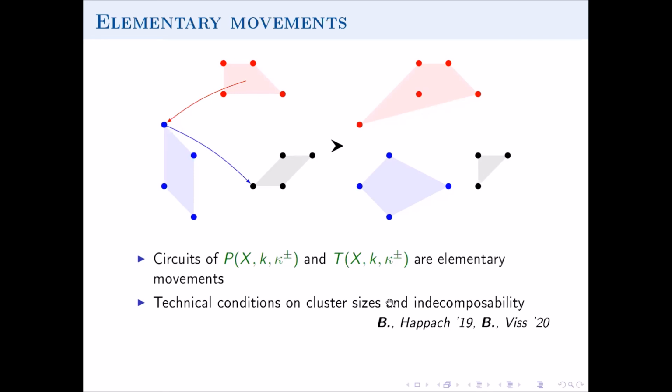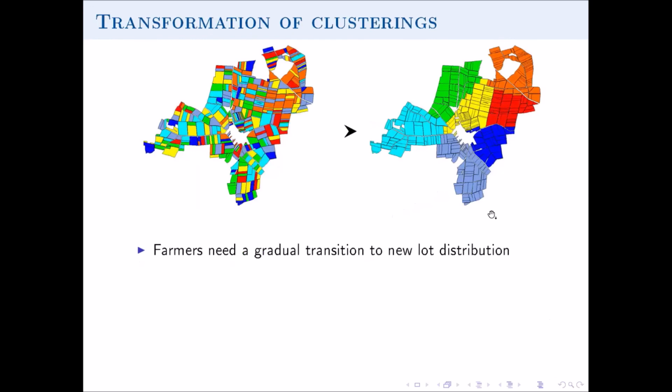So the edges of a partition polytope are those elementary movements that only work on the items on the cell's boundary. Now, there's a really nice characterization. It does not mean that it's easy to find those. And that's why we're currently working on different ways of approximating this inner cone. So for example, by finding the convex hull of the clusters and then just picking items that are on the boundary of the convex hull and checking whether that gives such a movement. There are nice applications for this, but for time reasons, I'll skip over this.